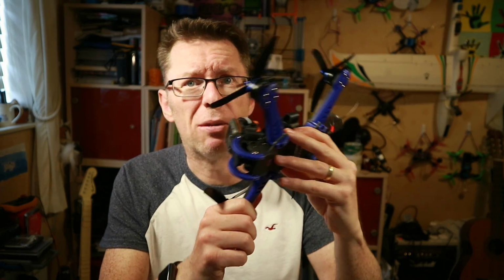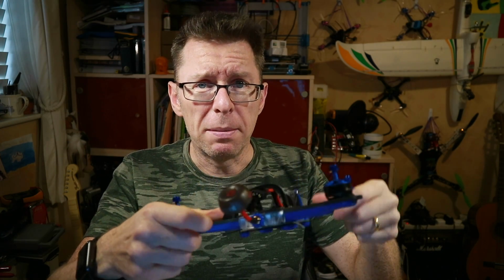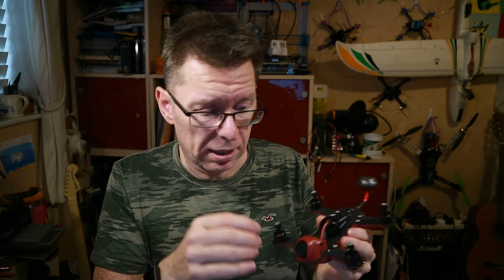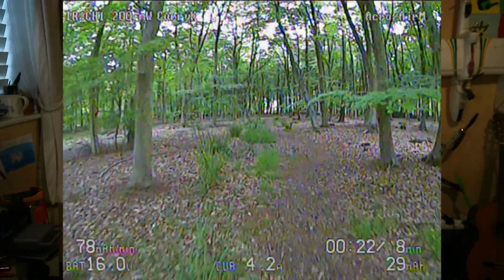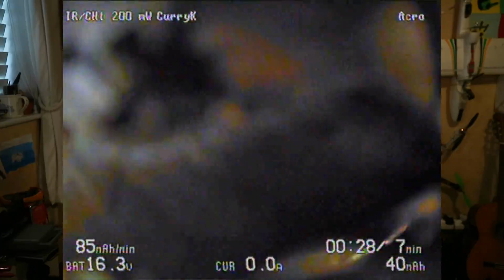But I couldn't figure out why anybody would want to remove these because they're quite a nice protection. So it is carbon with these plastic surround parts. Fairly heavy but very, very strong. I really like the fact that this camera is completely covered if you try to slam it into anything. I, slightly famously, managed to slam this directly into a tree. I thought I'd do some tree flying, but of course with that weight comes a little bit of inertia, so I didn't really go out that much and smacked it straight in.